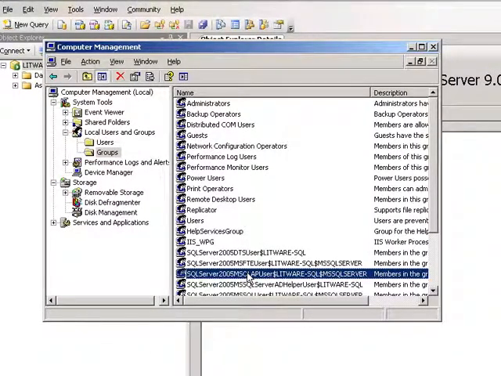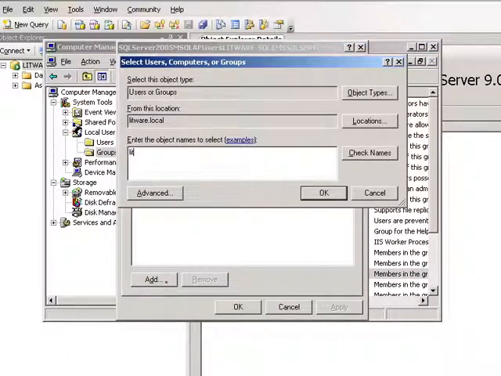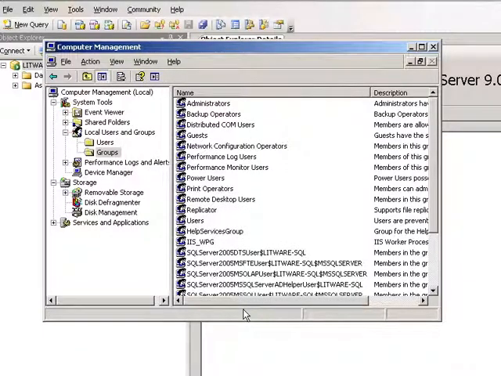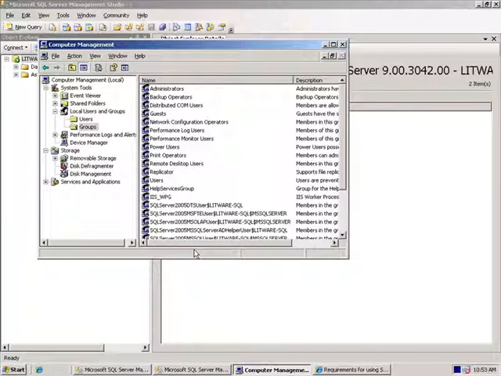So I'm going to double-click this, click Add, and I'm going to type in my farm account, click OK. And that makes my shared services provider account a member of the OLAP Users group, so I'll click OK again.